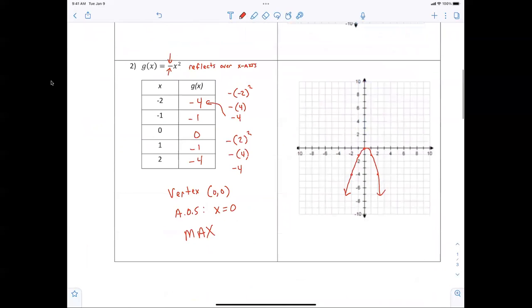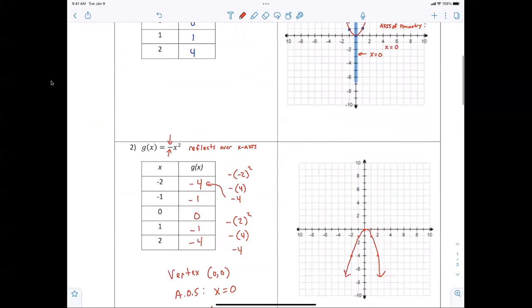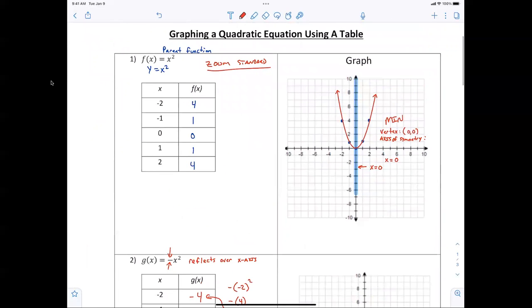In a minute, I'm going to show you lots. These are just the most basic form. It can be anywhere. I can draw in a minute. The parabola will be moved all over the place. Your objective is to try to figure out what the vertex is, and I'll have a formula for you. It's super easy.